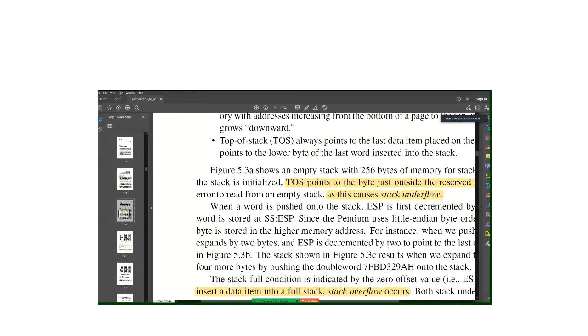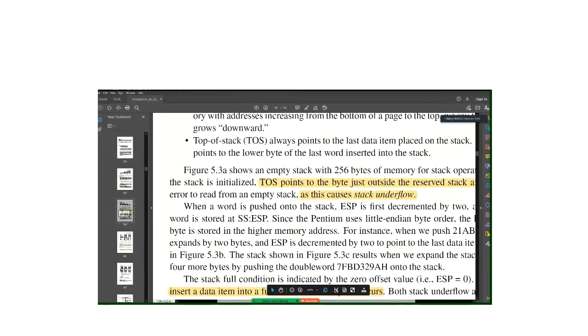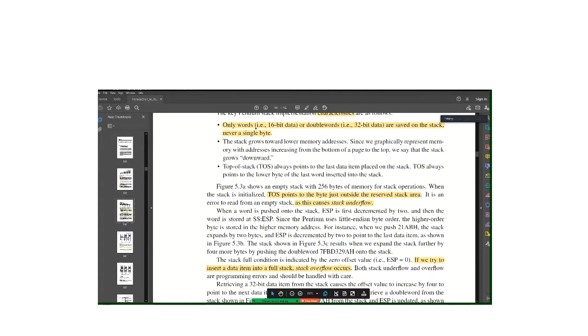Stack underflow. If you read this out, it says that when the stack is initialized, of course, TOS, top of the stack, points to the byte just outside the reserved stack area. It says it is an error to read from an empty stack, although it's actually not an error by itself, it's an issue. If you want to read something or delete something from an empty stack, then it's an error.